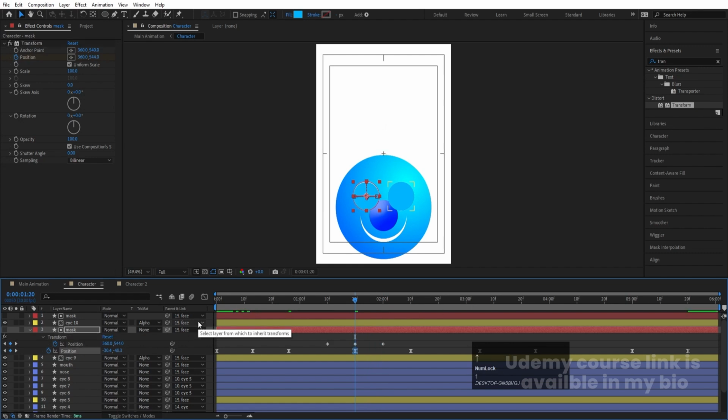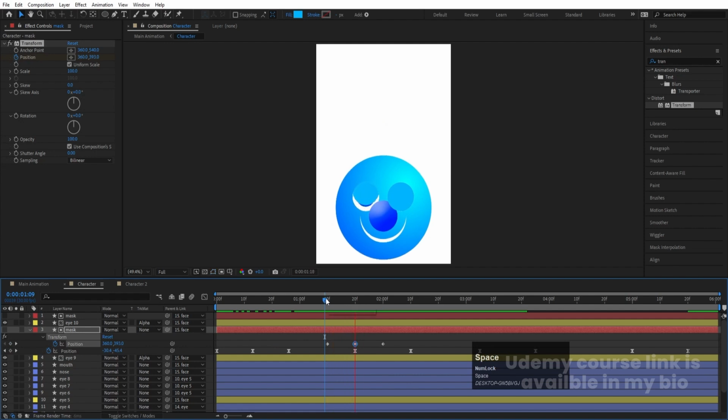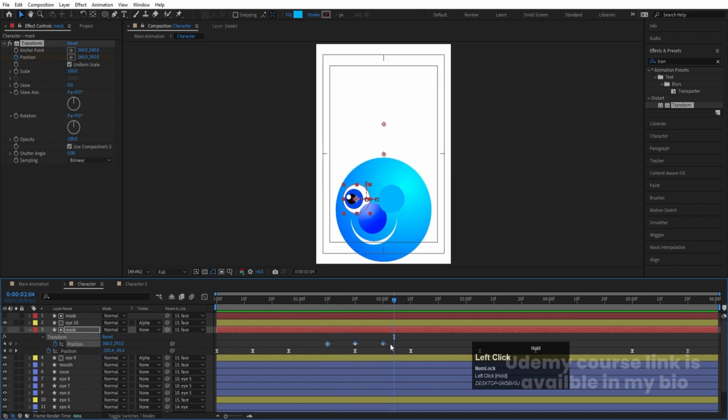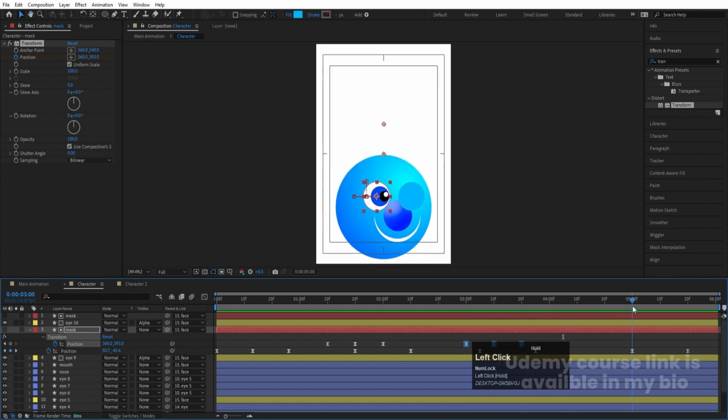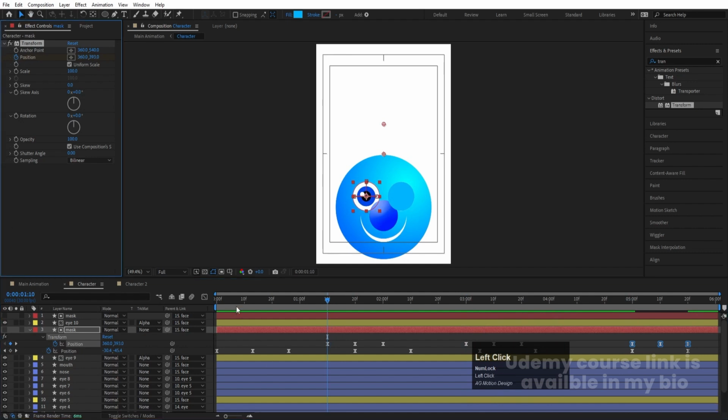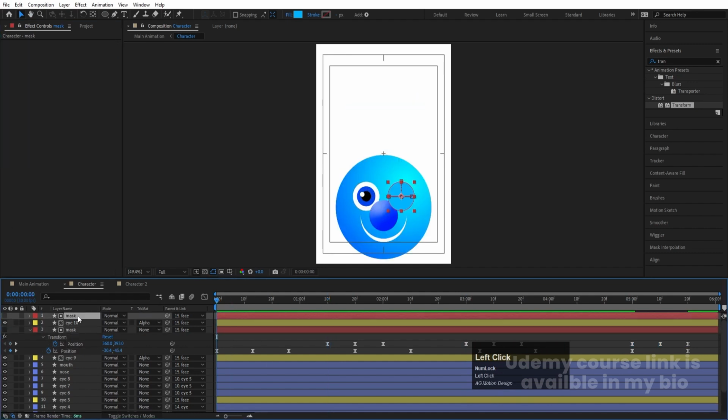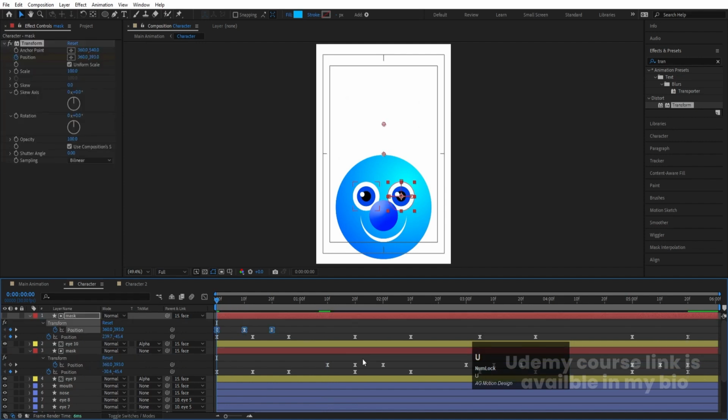Okay, so if you see, we'll get something like that. So let's select those keyframes and we'll hit F9, like this. If you want, you can go around 3 seconds, Ctrl C, Ctrl V, and around 5 seconds as well, you can press Ctrl C, Ctrl V. Okay, and then you can copy this transform effect. You can go to the start, you can select this mask and hit Ctrl V over there.